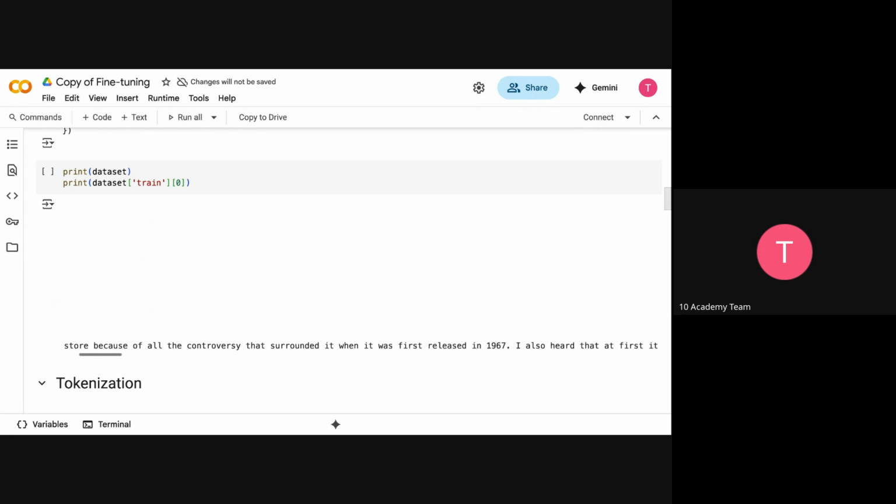When it was first released in 1967, I also heard it was seized by U.S. Customs if you tried to bring it into the country, and so on.